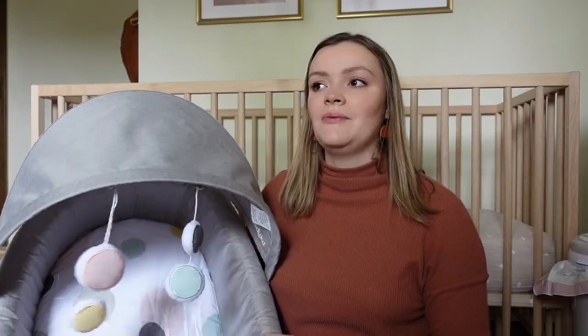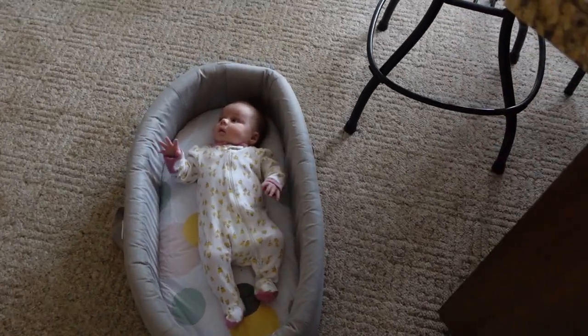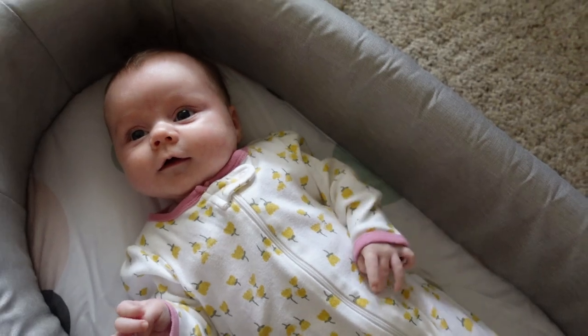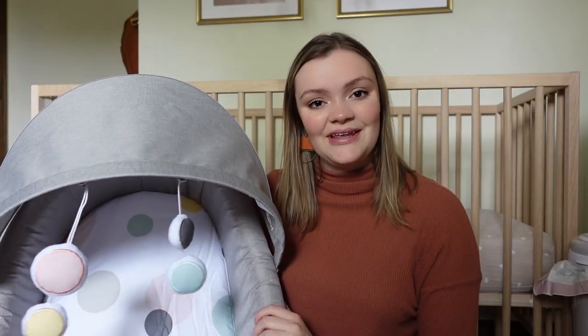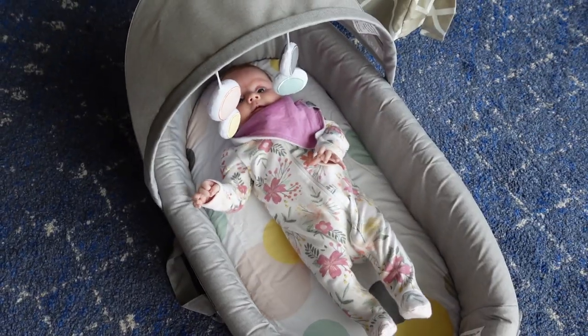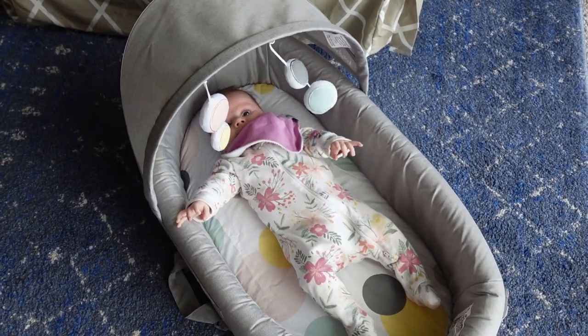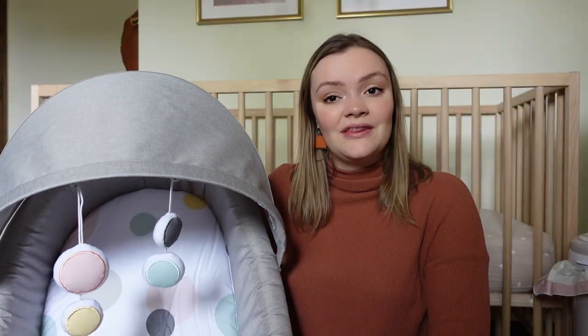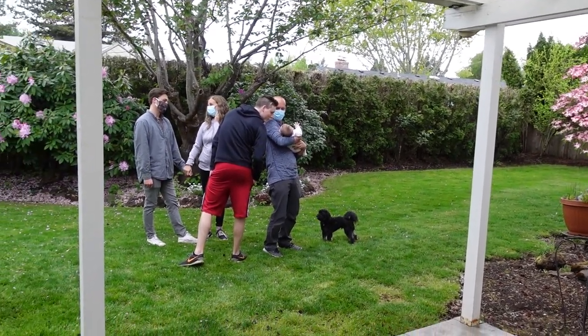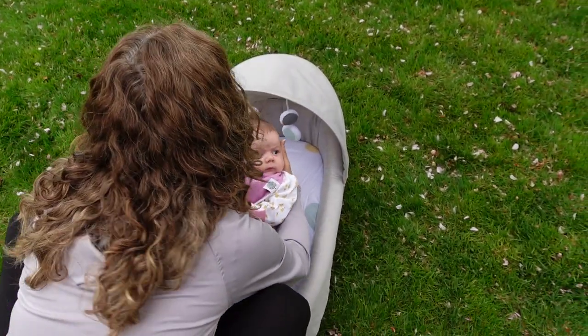I've used this for a lot of different things. When I am doing things around the house, like cleaning or working on my computer, and Ivy's awake and I want to be near her, it's really easy to just lay her in here and she will look at these little things, the visor's on, and play with them, and I can talk to her and see her right there, which is just awesome. And then when you go outside, I can pop on the visor if we're having a picnic, if we are going to the park.